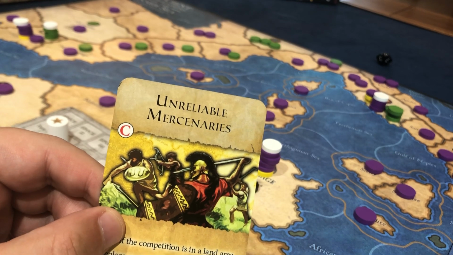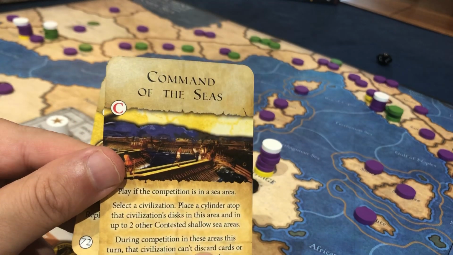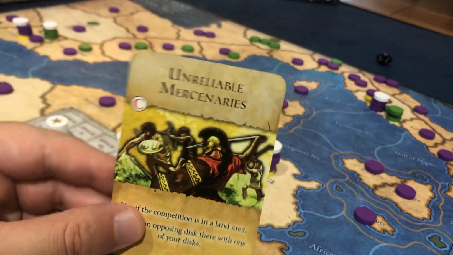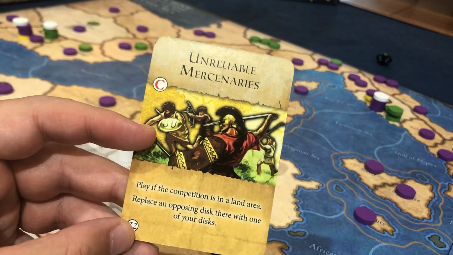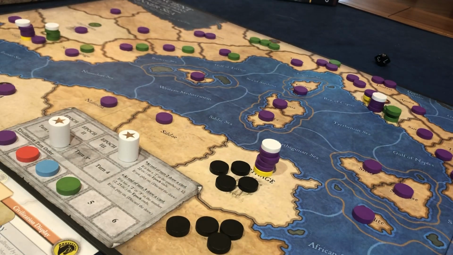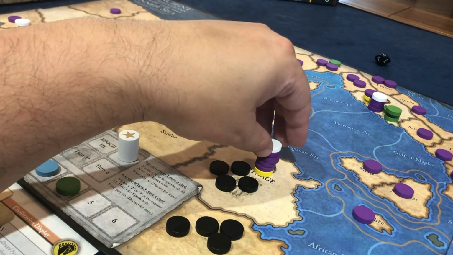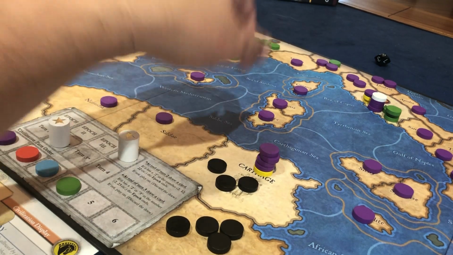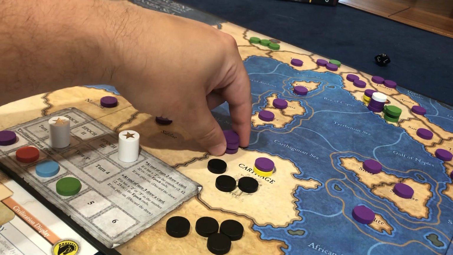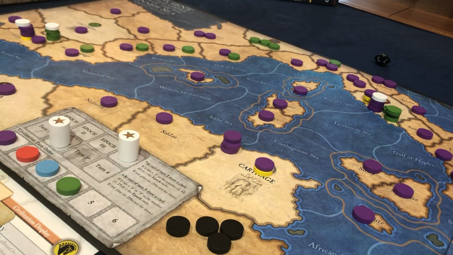But their competition card is for sea areas only. So I'm going to just put this down as a cancel card. Then for me, if it's in a land area, I can replace an opposing disc with one of mine. So I'm going to resolve the barbarians first. So I lose 1, they lose 1, like that. And then I'm going to lose 3 more, and they're going to lose 3 more. And that's how that plays out.